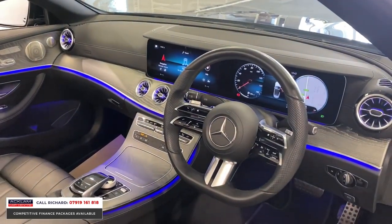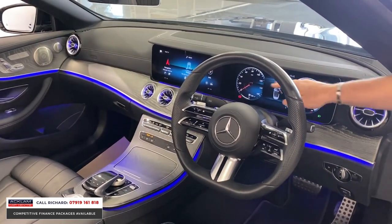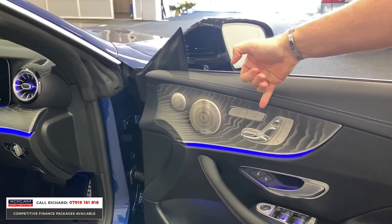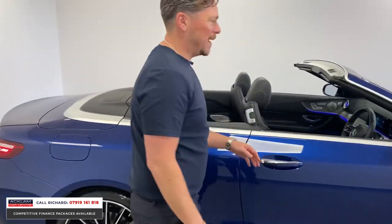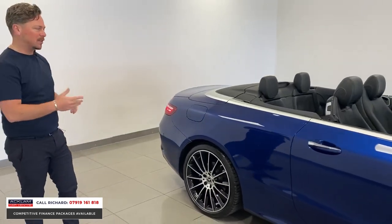The new generation car has a wide touchscreen dashboard — all of this is touchscreen, which is great. Then there's the Burmester sound system, air scarf, heated seats, electric memory seats for driver and passenger, and that brilliant ambient lighting pack which makes this car just the best convertible on the road. Keyless entry and keyless start included.